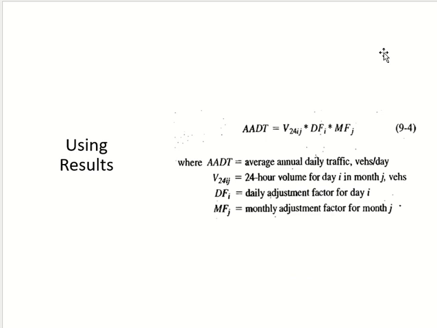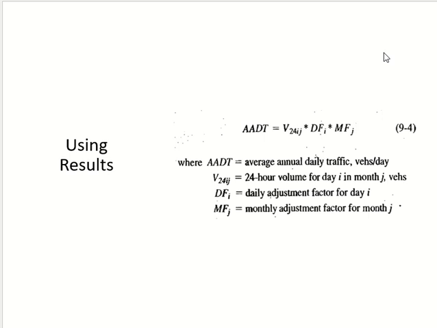What do we do with these adjustment factors? We calculate the adjustment factor for every day of the week and every month of the year. Then what do we do with them? Why are they required? They are required to calculate AADT for the coverage counts. What is the difference between control and coverage? Coverage counts take part of the time, control counts more of the time. Even for the statewide program, the control may not have the full count, but it is more than the coverage.